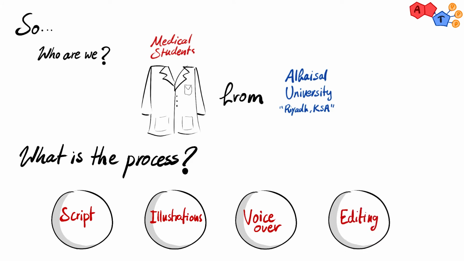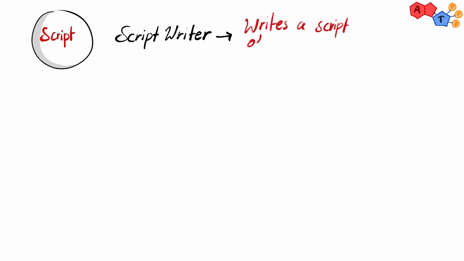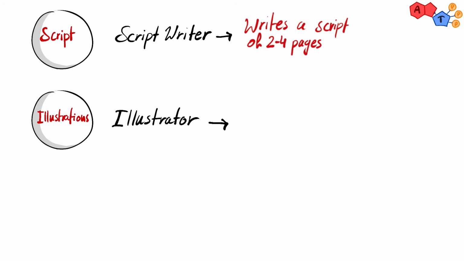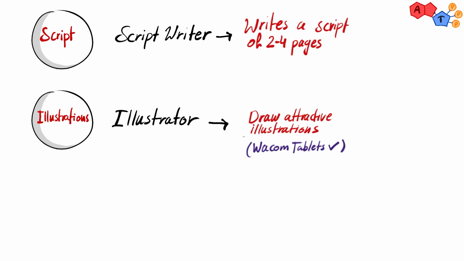We usually begin with choosing the topics and distributing them among the script writers. The scriptwriter's job is to make a script of 2 to 4 pages divided into scenes about the topic that they receive. And after they're done, they give the script to the illustrator, who will then come up with ideas on how to display and illustrate the script that they get in a way that is both appealing and helpful in terms of studying. For the drawing tablet, we use Wacom tablets like Cintiq and Bamboo, and they're the best in the market.